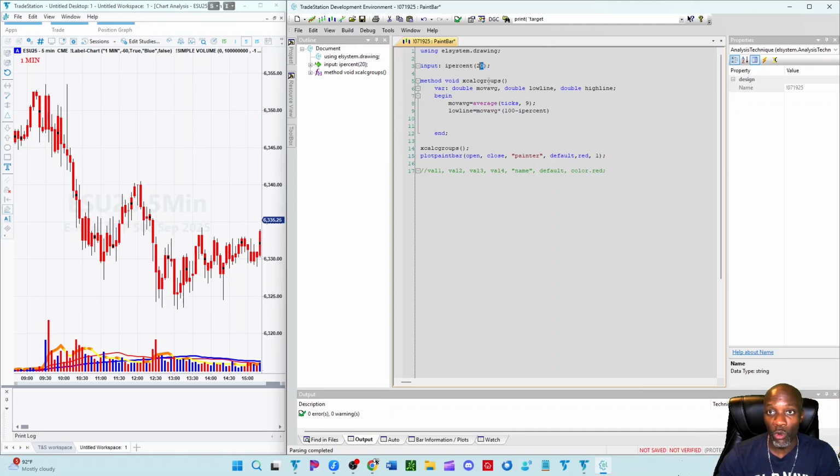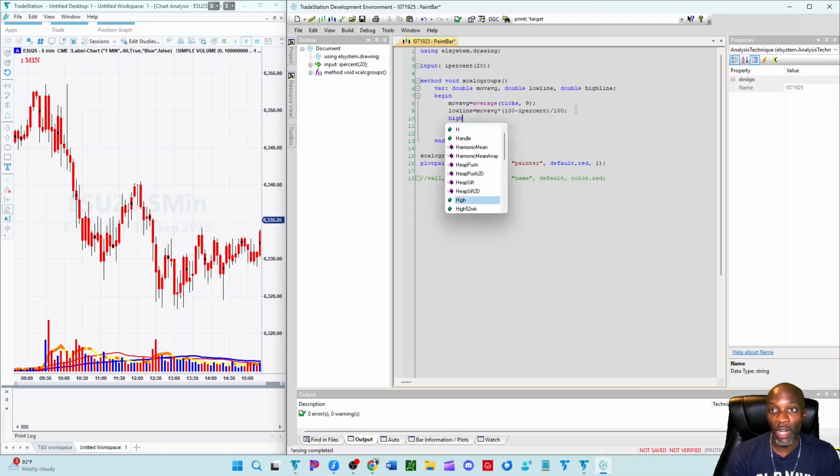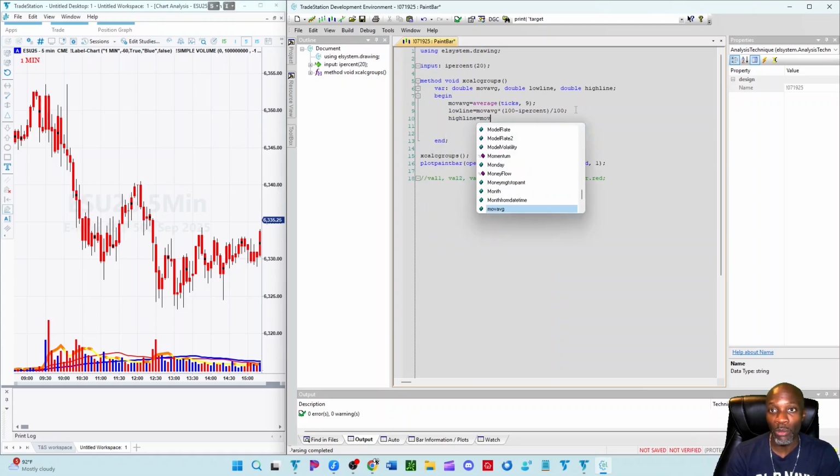So say if this is 20, 20 from 100 will give us 80. Now we need to divide that by 100, so it becomes a fraction that we can multiply by our number in question to get our new number. Okay, and so for a high line, we're going to do the same thing. So moving average, except for we need to go to the upside. Moving average times 100 plus I percent divided by 100.